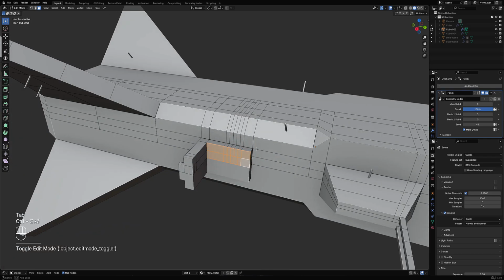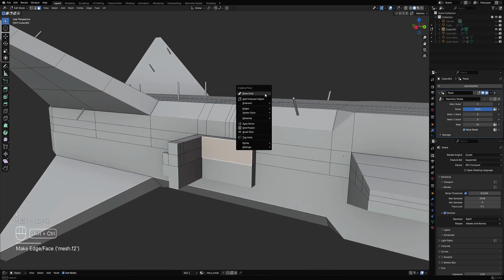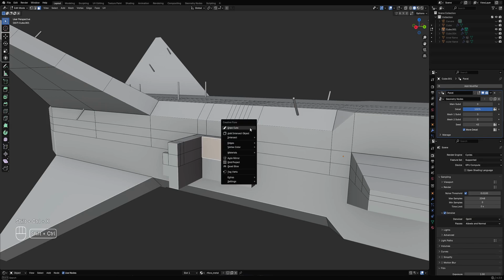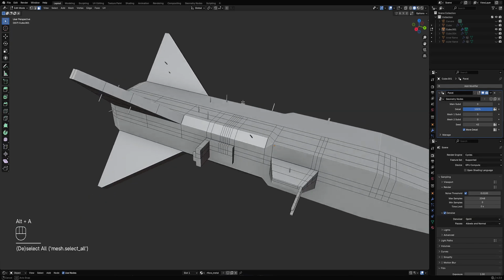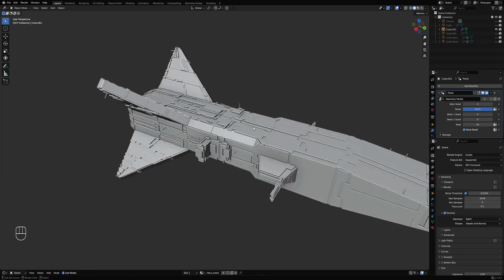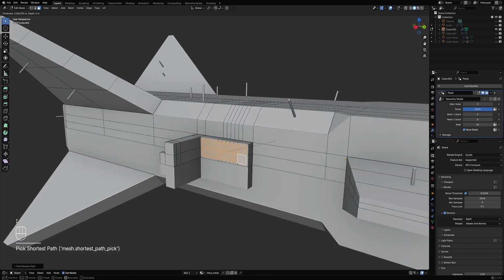So just quadrify this. An easy way to quadrify this is with just using creative flow or random flow OG, the original, mesh quad slice, and creative flow quad slice as well. There you go. So let's try and make a hole here.